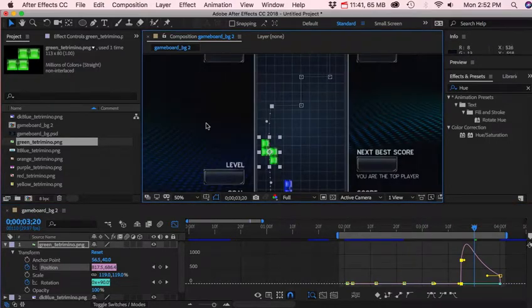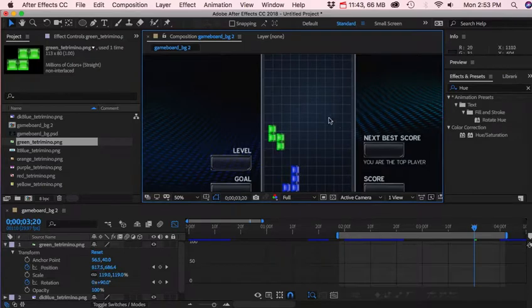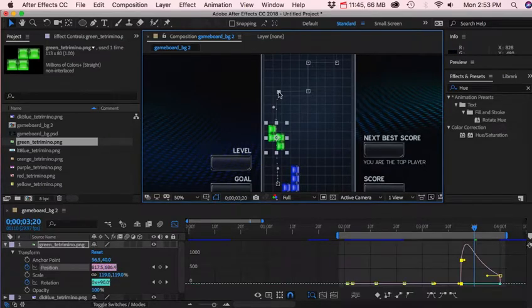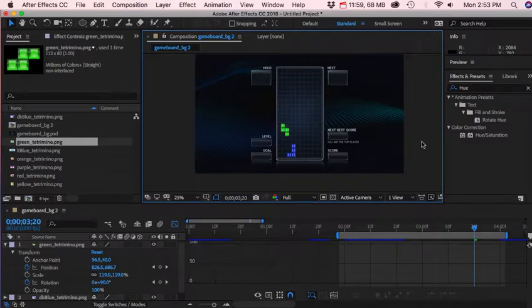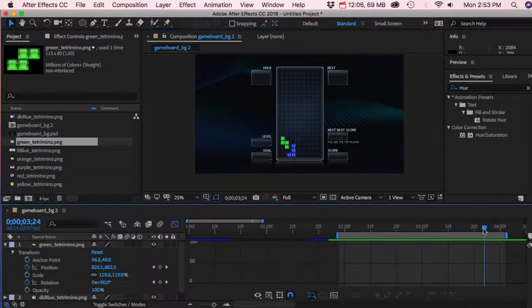Let me zoom in on this. I'm just going to try to straighten this up a little bit. Let me drag my handles. You can see my handle here. I'm just going to straighten that up a little bit. That one looks okay right down here. Oh, it's not curving. And let me zoom out and let me preview that. Yeah, much better. Might look even a little better if I held it there for a second.